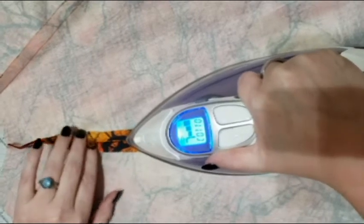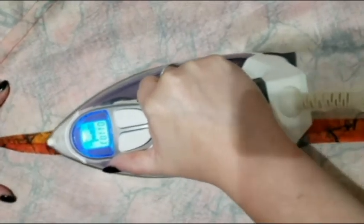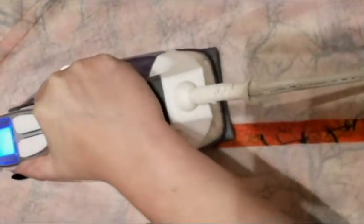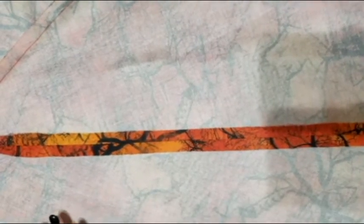If you want to trim the seams down a little bit, you can do that too when you're doing this. We're just going to trim them down flat like that. Okay, nice and flat. Oh, this is working great.